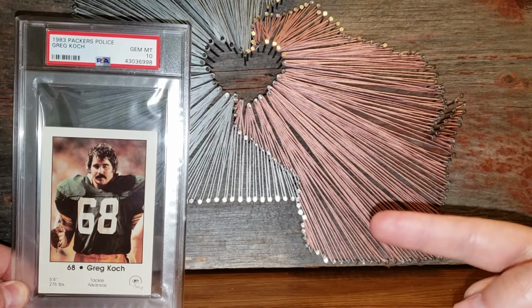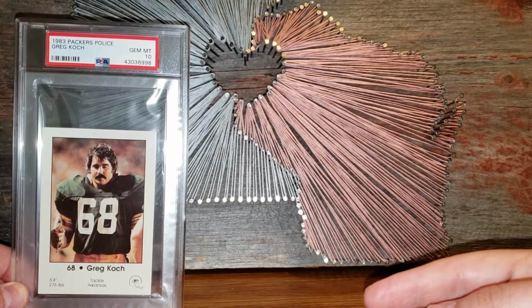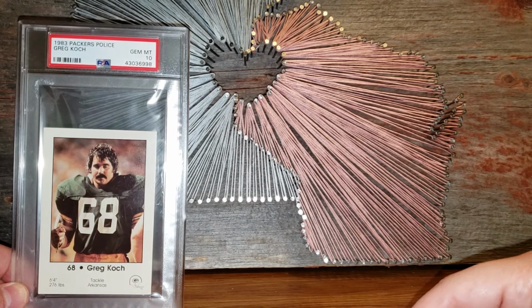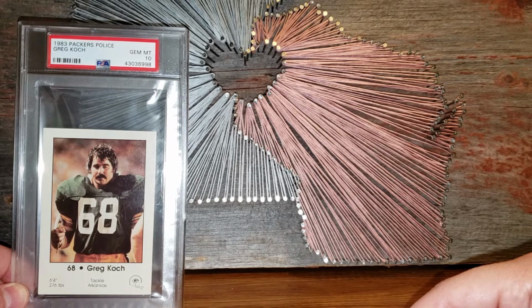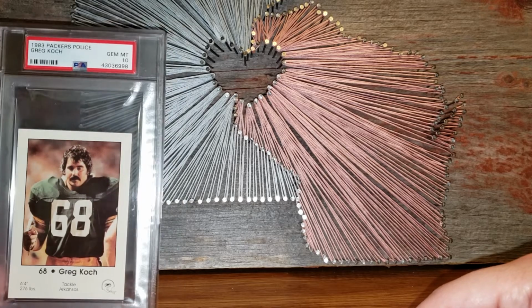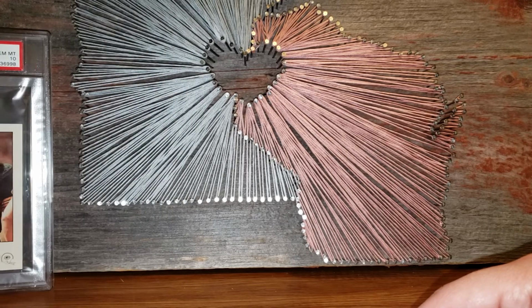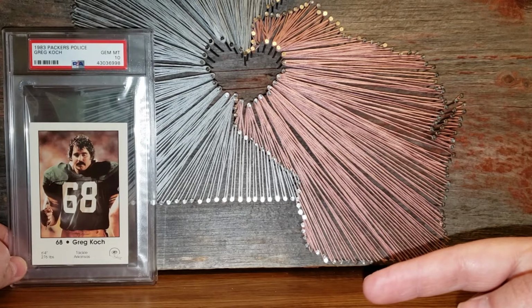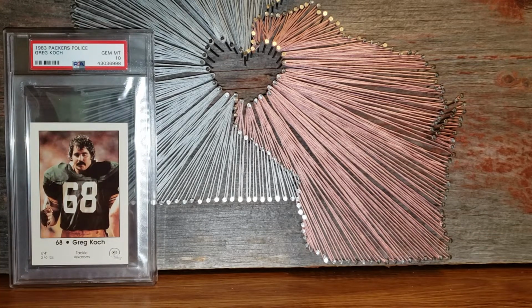So with the addition of this 10, I now have, I want to say, from 2006, that's the most recent card in the set, I think that's a Nick Collins rookie card, all the way back to 1981, I believe, every card in the highest grade that I can find it in. So pretty cool there. This was always going to be a really tough card for me to find because they just don't exist out there.